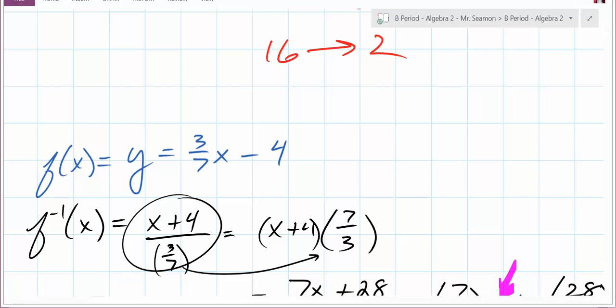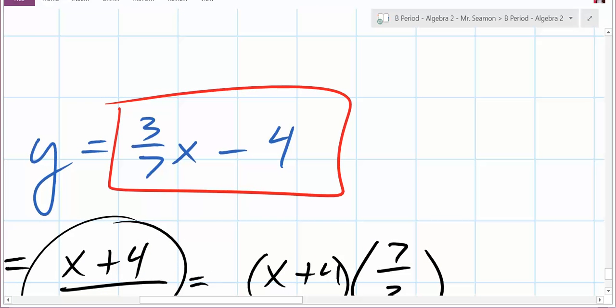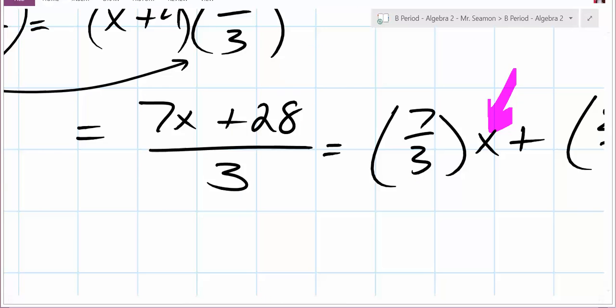That's totally a good question. Again, just 1 point just makes you feel better, right? So let's pick 7. Is it okay if I pick 7? So if I plug 7 into this, plug 7 in right there. What's 3/7 times 7? 3. What's 3 minus 4? But now we go to the inverse.